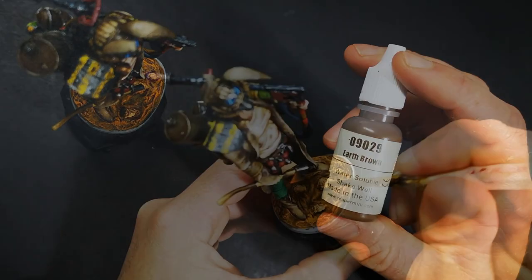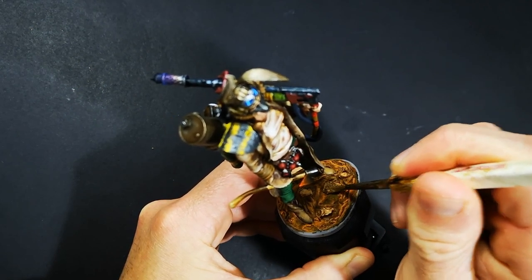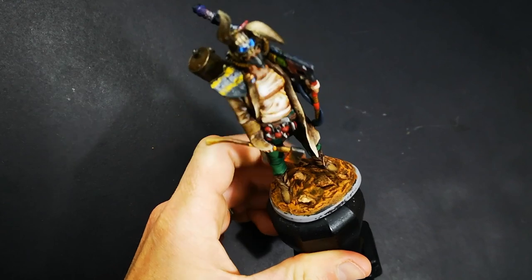And now it's time to start painting the rocks. And to base coat the rocks, I'm using earth brown, which is the same brown that I used in that mix for the base coat color.